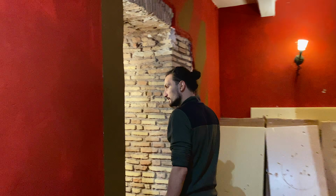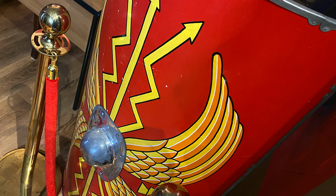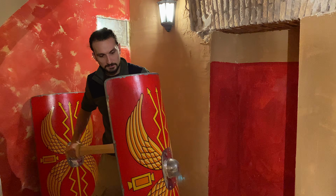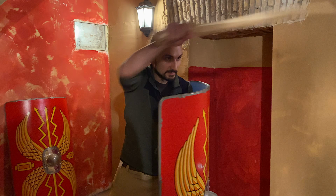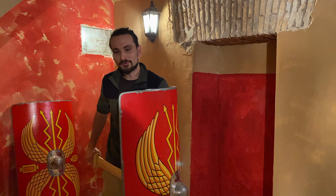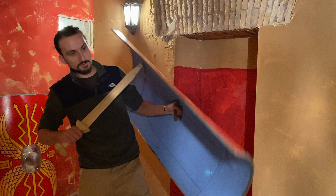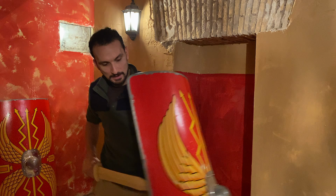Let's go to practice, okay? What do you mean by that? You will grab a sword with your right hand and a shield with your left. You will be taught how to fight as a legionary. Who am I fighting? You're fighting me, the owner of the place. Yeah, exactly. You can learn how to use the shield and how to push an enemy.